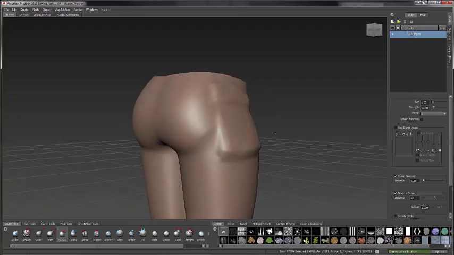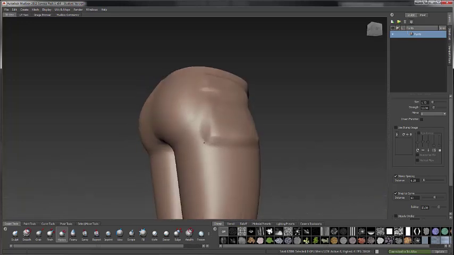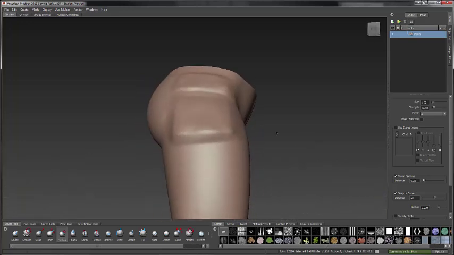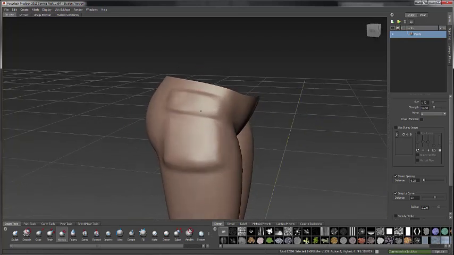So just continuing to flatten out some of the shapes here, and just to further define them and where the edges would be. And smoothing off some of the areas. So again, just holding shift to smooth.